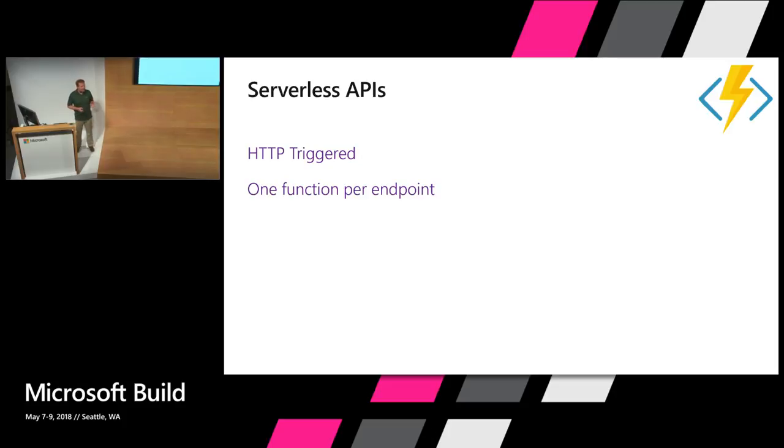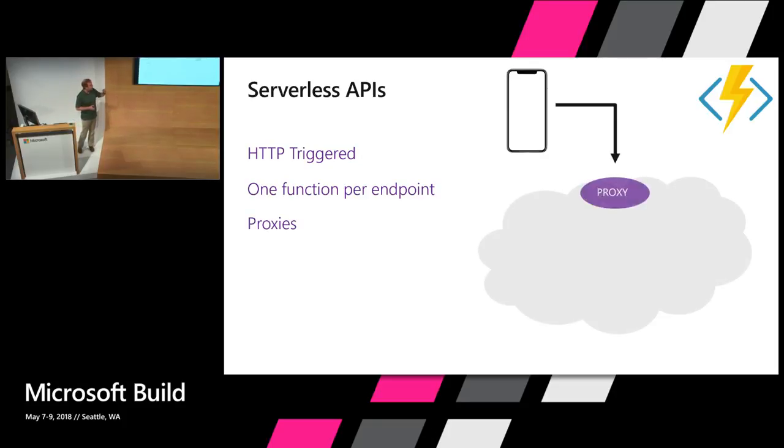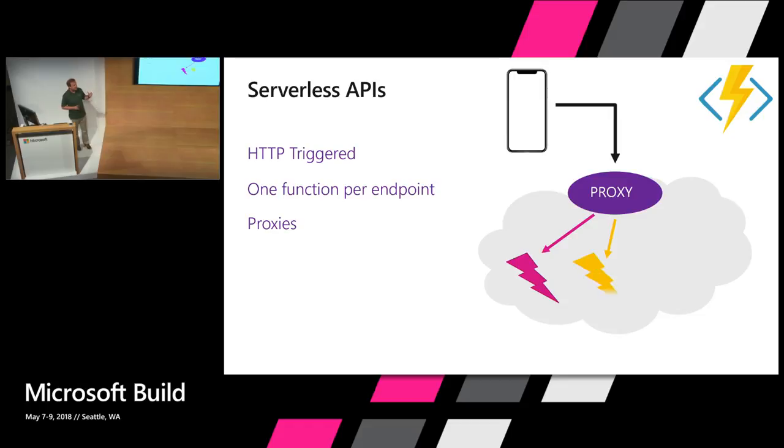So that can get a little bit messy, but we have a really cool feature, which is called proxies. The proxy is going to basically present one URL front to the customer application, okay? And then after that, based on some parameter, it's going to redirect maybe to the add, maybe to the subtract, maybe to the divide. So like this, you have a really clean architecture.